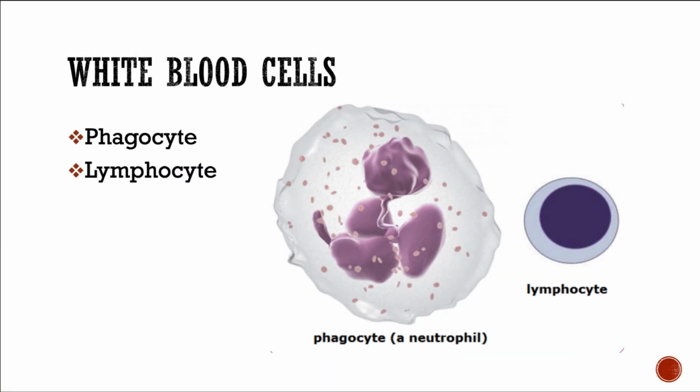White blood cells are larger than red blood cells but are fewer in numbers. They play a vital role in keeping the body healthy by fighting diseases. There are two types of white blood cells: lymphocytes and phagocytes. Lymphocytes produce antibodies that may protect the body from disease-causing microorganisms, while phagocytes kill them by the process of phagocytosis.